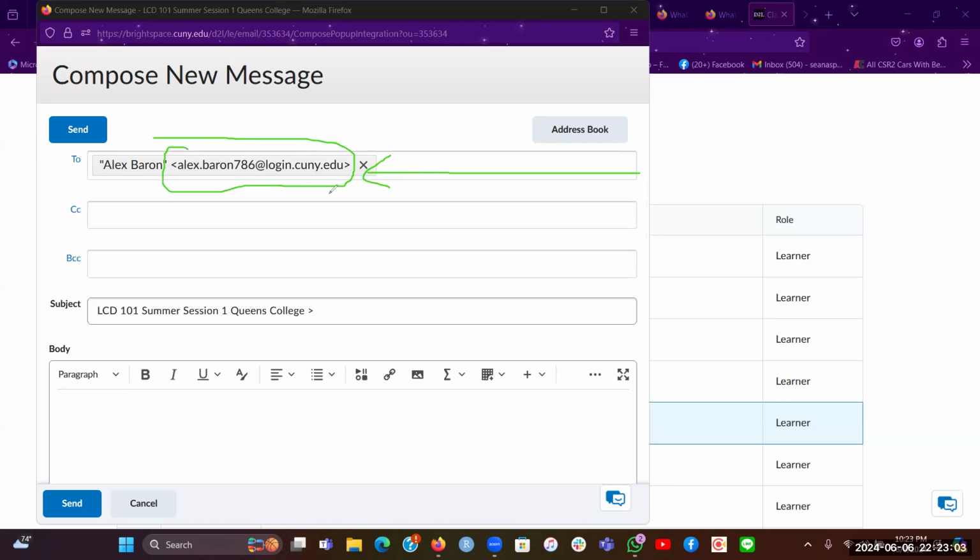As you see on my screen here, circled in green with the green arrow pointing, this is the email address that you will see when you're sending it via Brightspace. This email address.